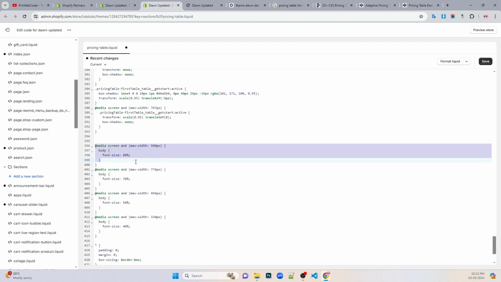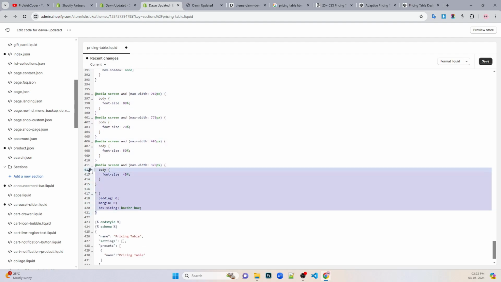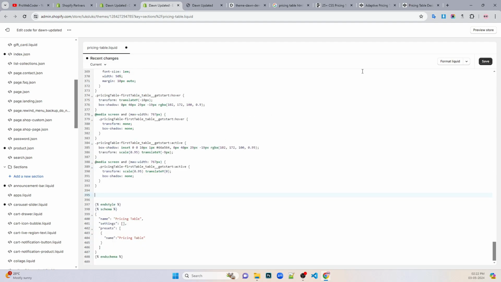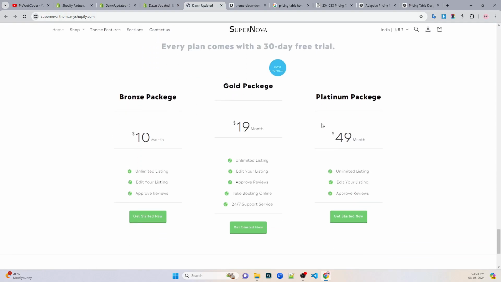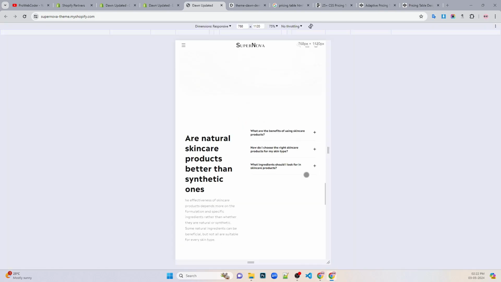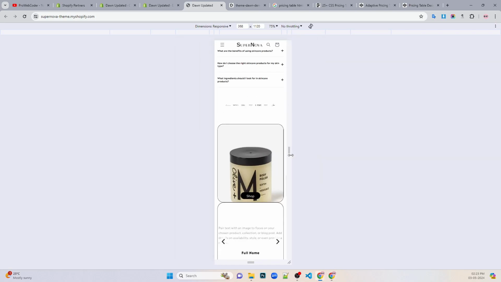Body font size, we can remove this whole part, because we are going to focus on other parts rather than this body part. So let's remove this, and yeah, it's looking good. Let's see if we still have the responsive thing going on over here.